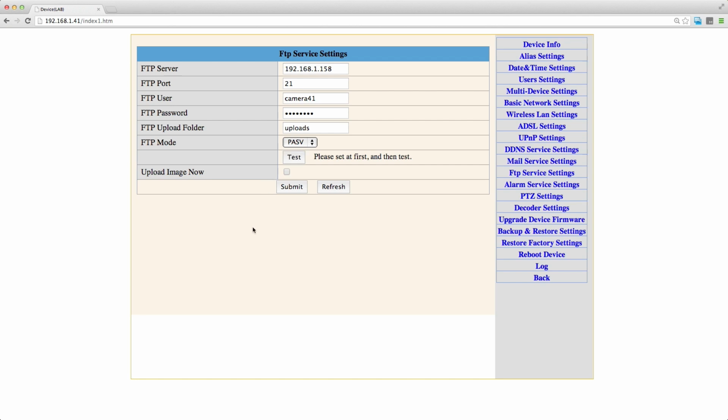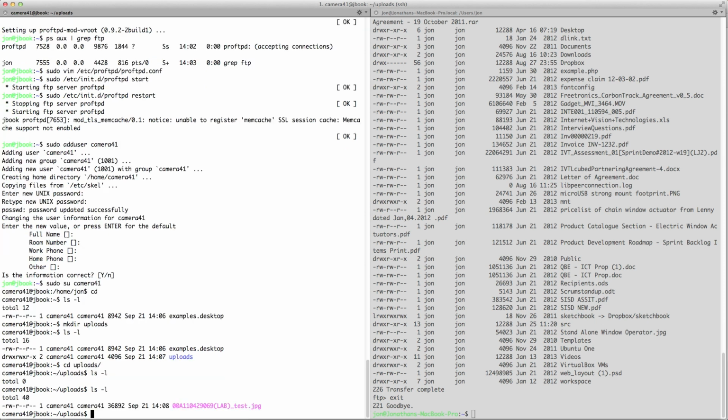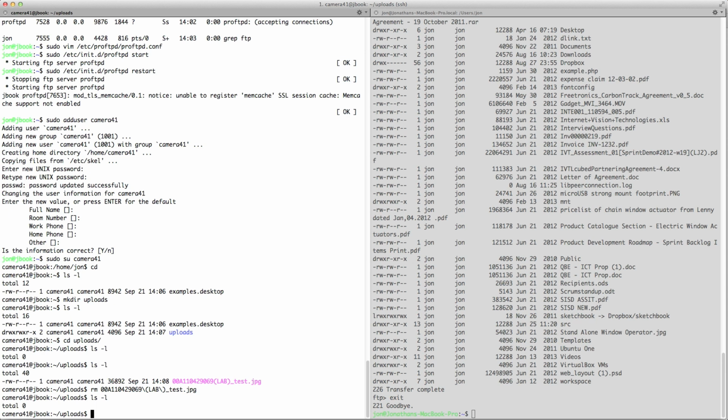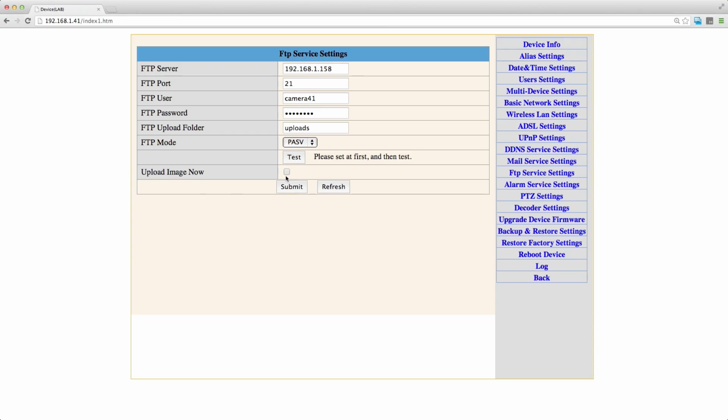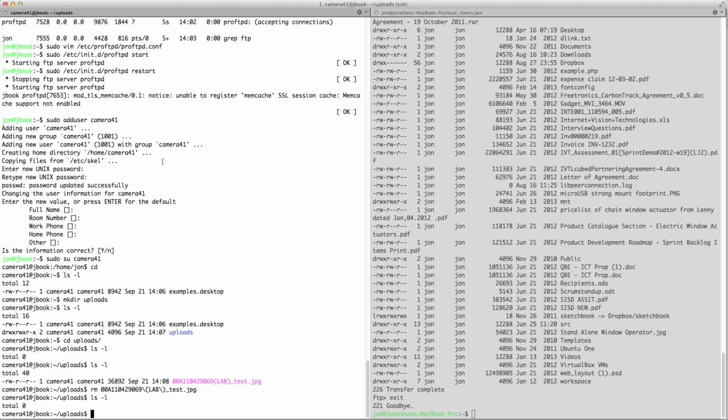Yes, success. So we can close that tab. And now the camera can connect to the FTP server. In fact, if we switch back to the FTP server and have a look, there is a test image that's been added there. Now I'll just remove that image so that we've got an empty directory again. We now have this configured to be able to upload. So I'll turn on upload image now, and I'll say upload interval in seconds, 1 second, and I'll save it. So our camera is now configured to upload by FTP a snapshot at 1 second intervals.